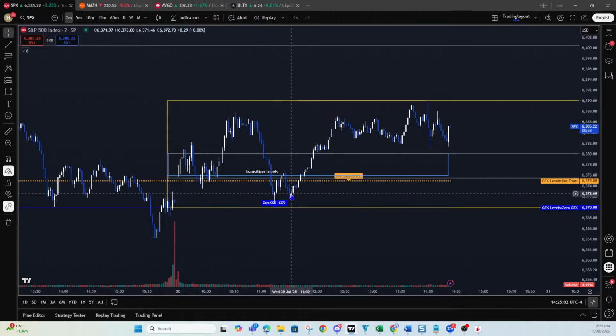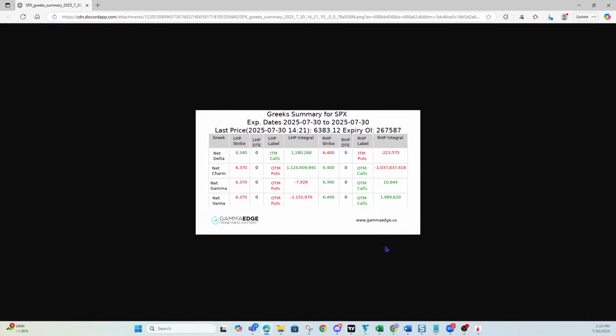So again, this would be a nice trade off of these, historically off of zero GEX, crossing back above P-trans are areas to get involved. Again, we are within the overall drunken sailor range, so it's choppy. So this would be for a trader that wanted to quickly scalp back and forth. So that's how we look at the net stack command.